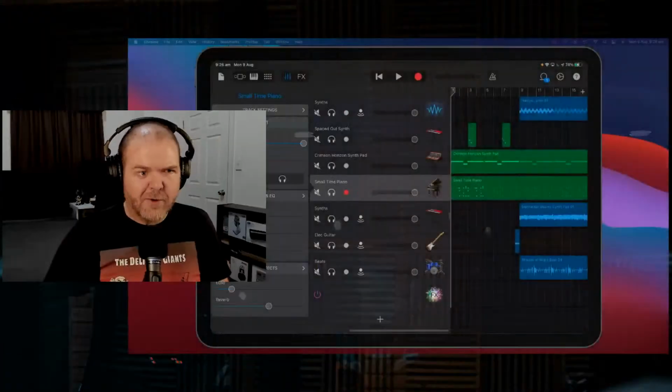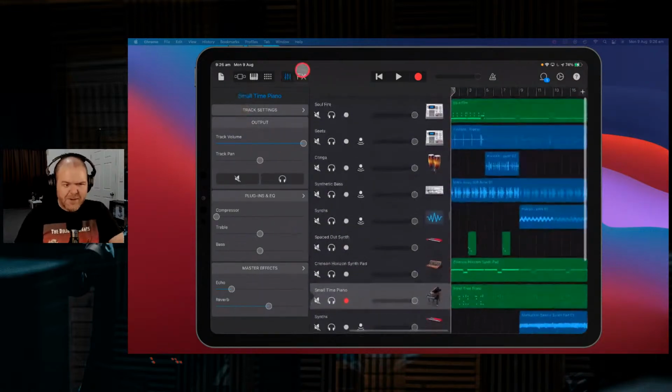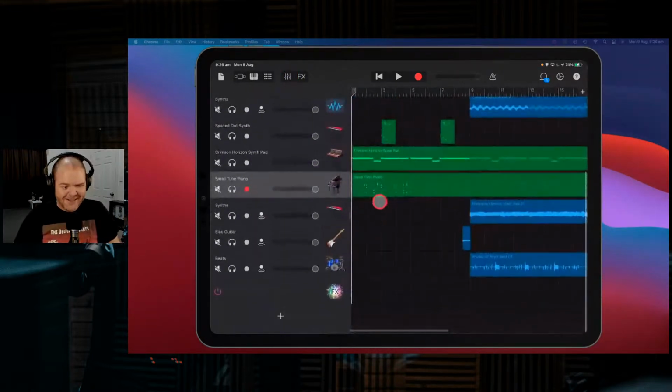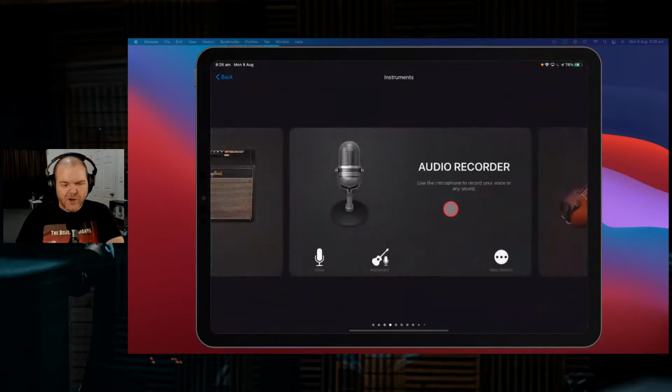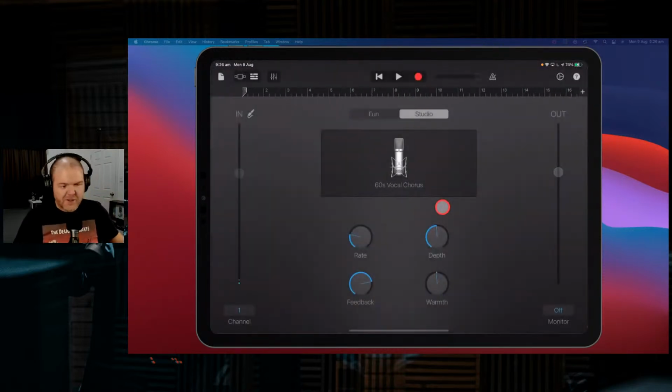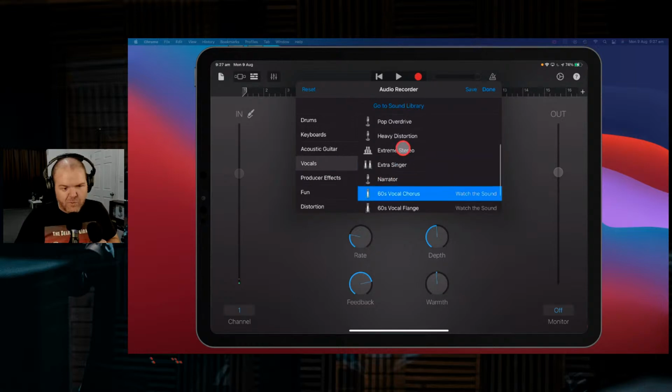The problem is that say I've got my audio interface plugged into my iPad right here, right now. So I've got this going on here, and we can do a practical example. So if I open up an audio recorder track here, and I wanted to sing along with this track, let's just say I had a cool vocal part written here. Let's just put a regular vocal preset.